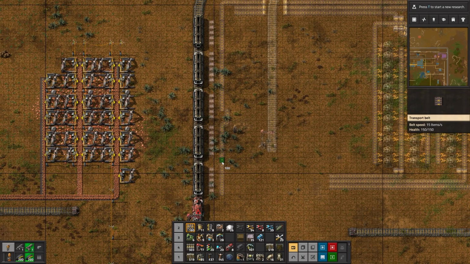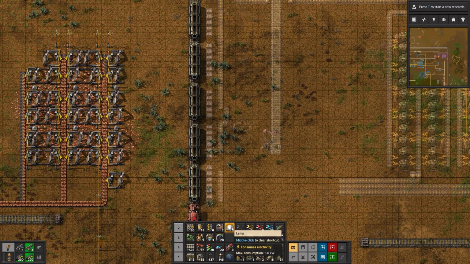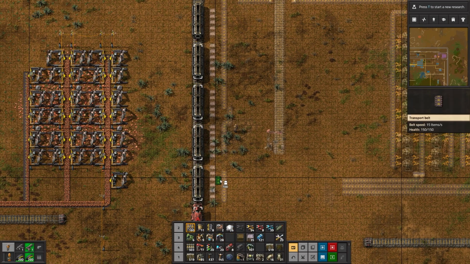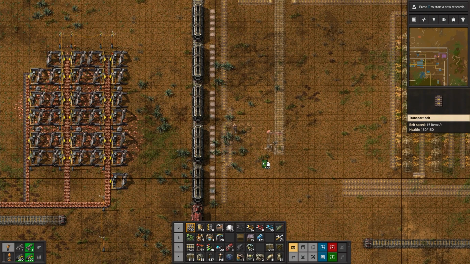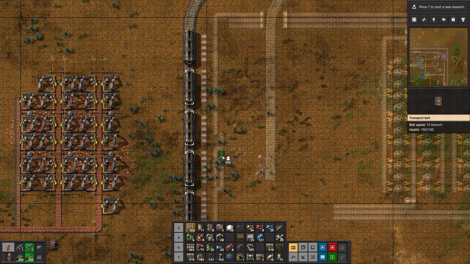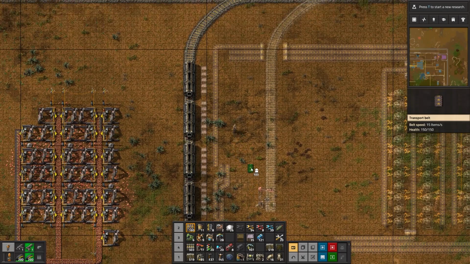And this one is at 1, 2, 3, 4, 5, and then 6. Okay, so I was missing one box there. So let's grab the conveyor belt and we go up like this. And we need to add another belt there. And then we'll go up like this. Okay.